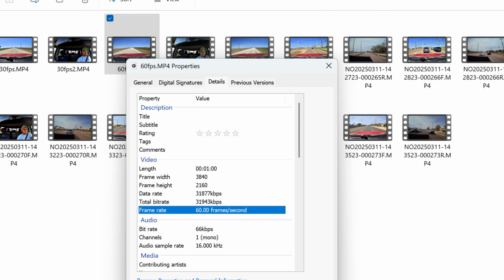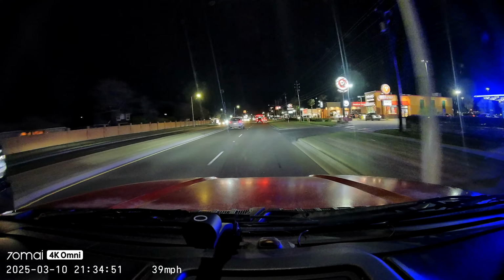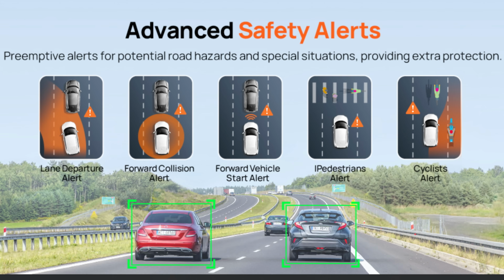This 4K Omni dashcam records in 4K quality, 3840 by 2160 pixel resolution, up to 60 frames per second when used by itself. But when the rear camera is connected, the frame rate goes down to 30 FPS. The rear camera records in 1080p, also at 30 FPS. This has the Starvis 2 sensor, which decreases glare at night. Also, this uses supercapacitors, not batteries. It has GPS and ADAS.